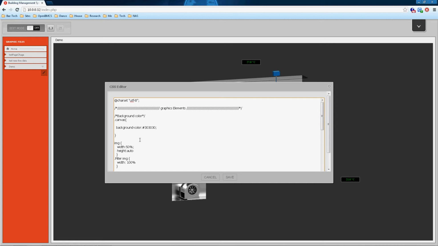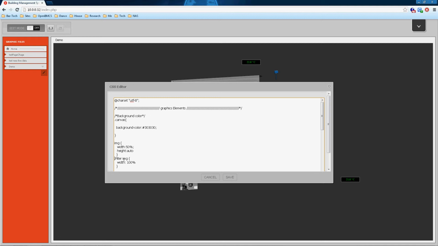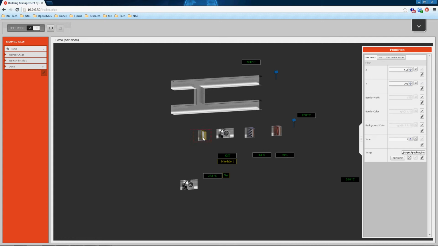Okay, one of the nice things is if we want, for instance, to fit more stuff on the page, we can do stuff like change the image height to 50%. You notice the filter isn't changed, so that's I've defined a filter type. So I can go in and do this with every image and make the images smaller. Then we can go into edit mode and just move them back in. So this gives all of the standard ratios that you would expect from the points.